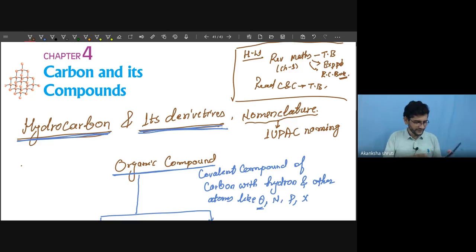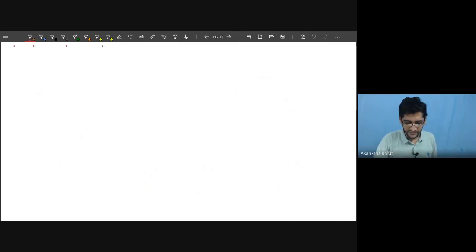So students, these things are very important. You please understand this carbon compound in the class itself, because by reading the chapter, you can never understand this carbon and its compound, because in our textbook, it is written in very compact form. So no one can understand. That's why only the teacher can make it clear. I have posted your homework also in our group.